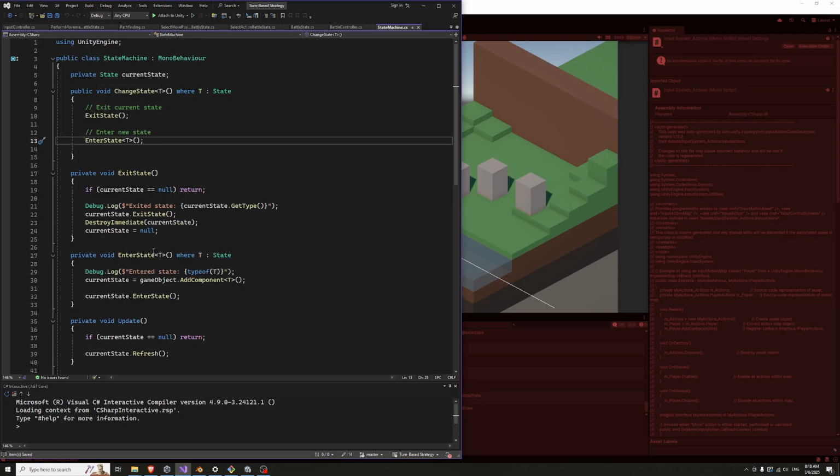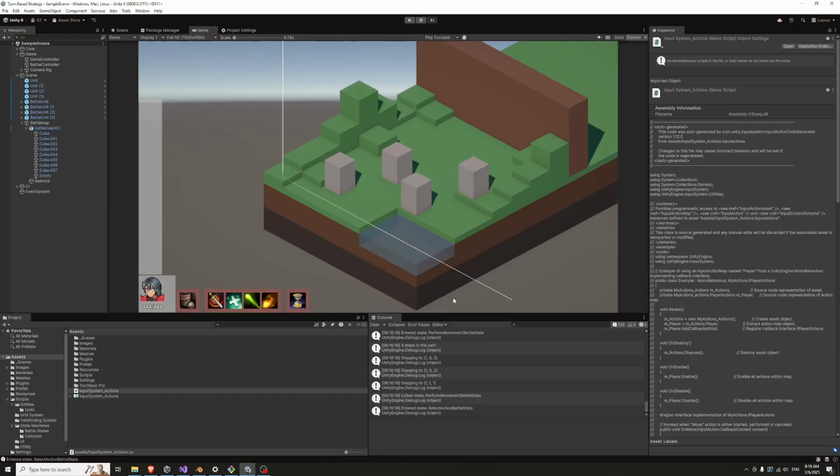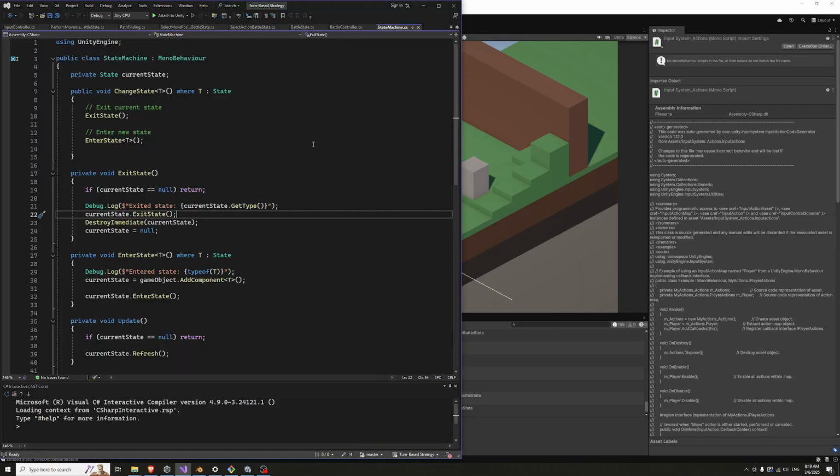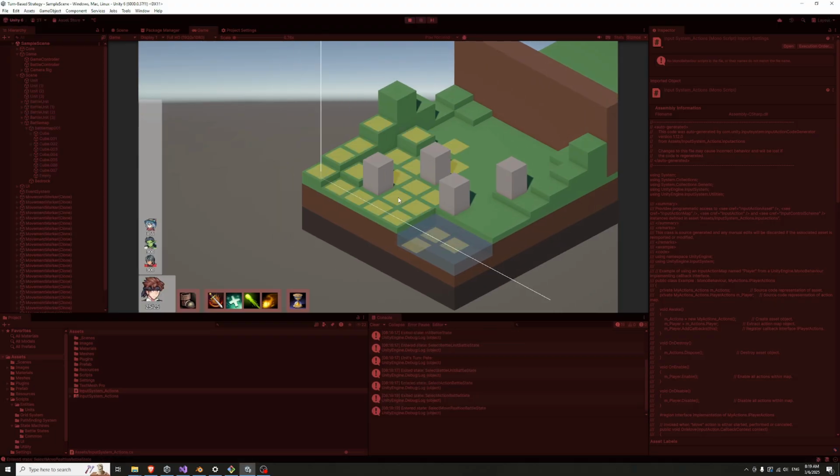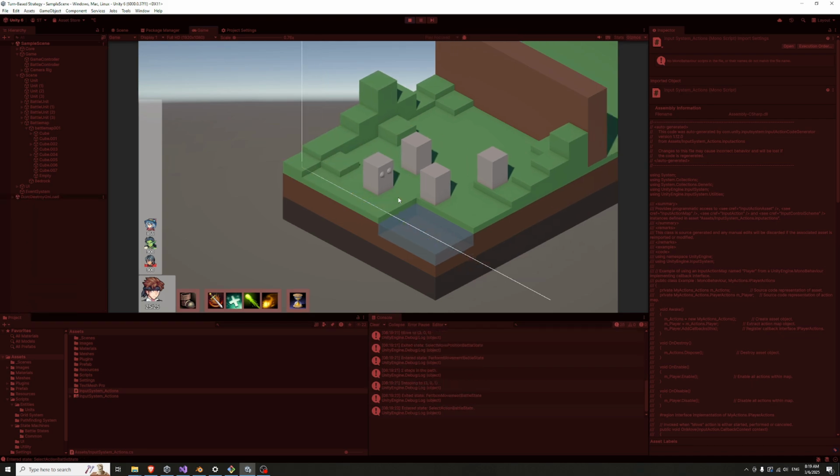Let's turn all of this into IEnumerators and do some yield return, but wait for it to process. I don't know, I thought that should have worked. So if I click here and then let go, it's the letting go that seems to trigger the next part of the movement.